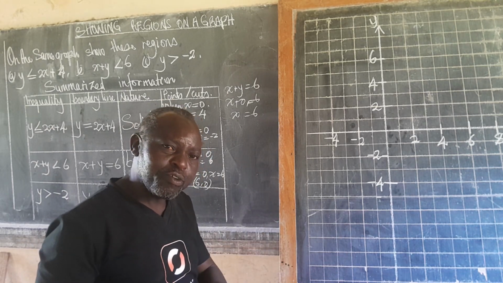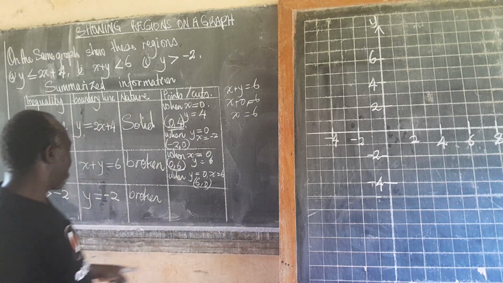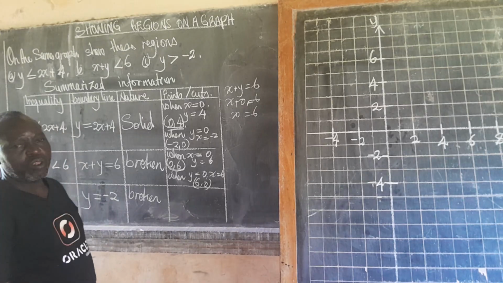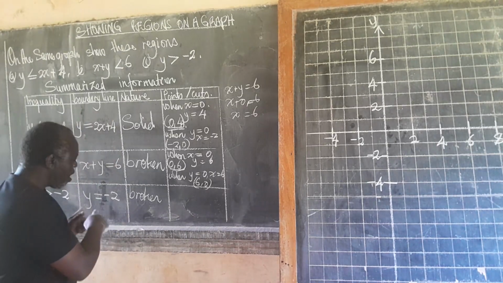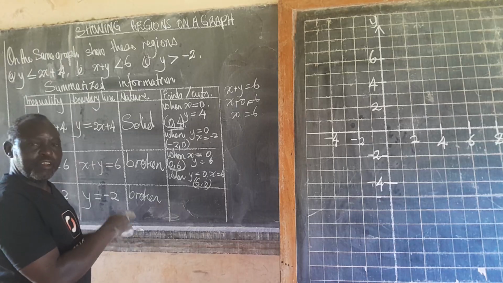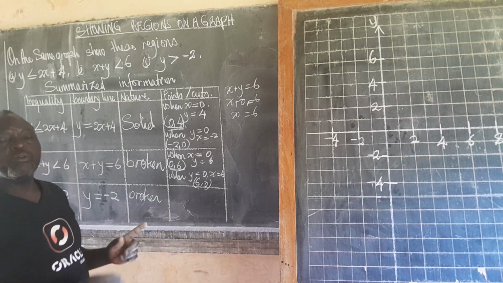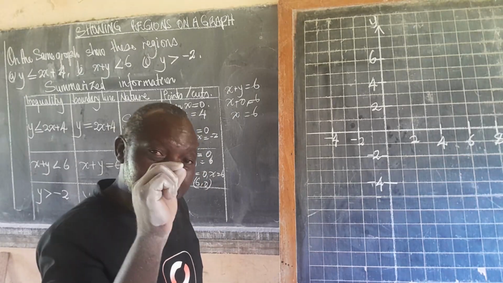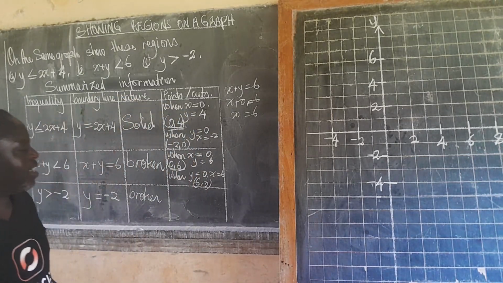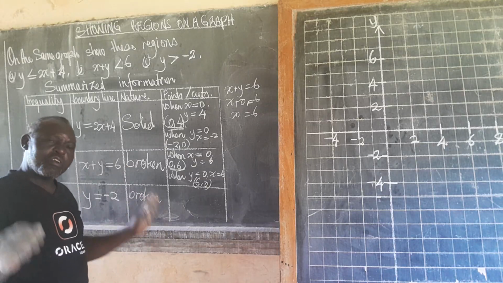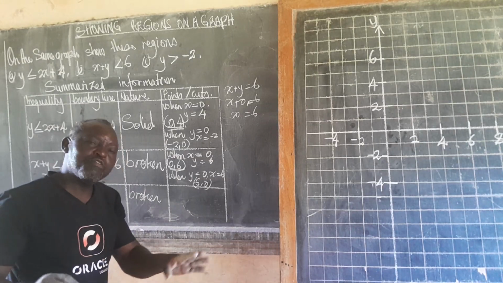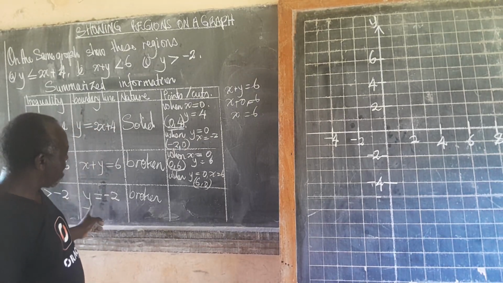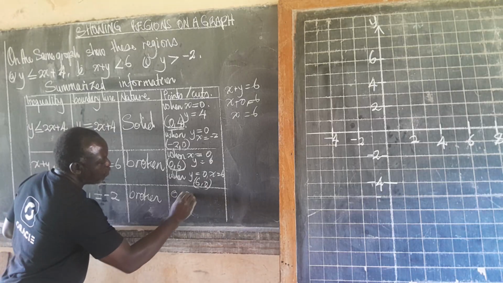When we are in coordinate geometry, here we are moving to y equals negative 2. Here we have only y. Even if we had only x here, it means that we do not use the cut method, but what we use is the points. Now we have to state any point, so long as the value of y is negative 2. We can say 0, negative 2.